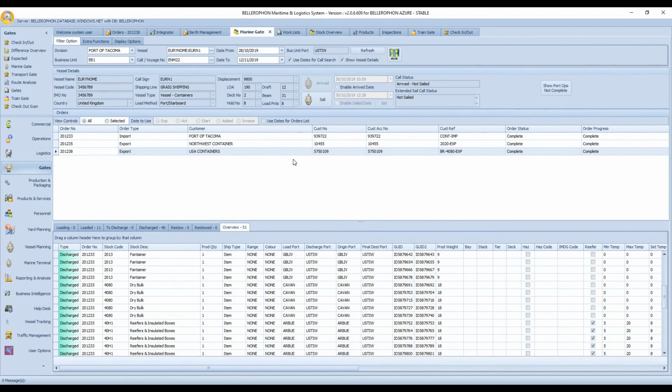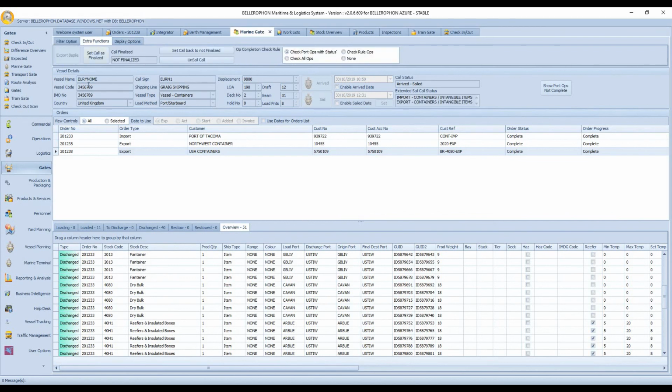So let's now record our vessel as being sailed. And finally, we'll set the call as being finalized. This completes the business flows.